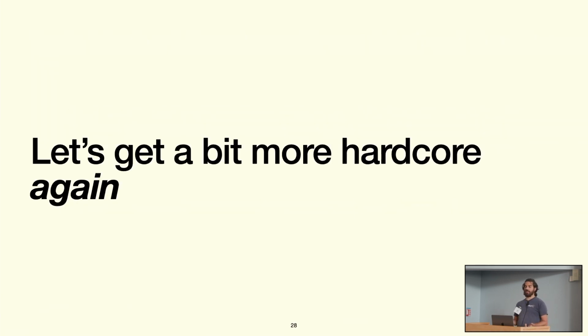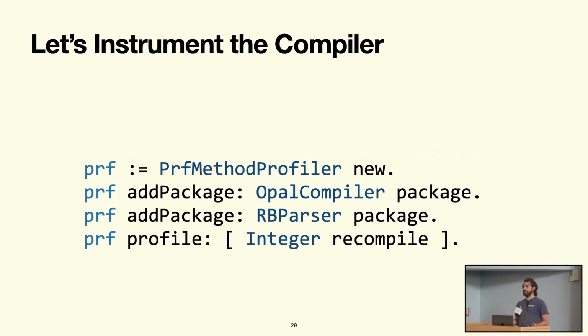And OK, I said, let's get a bit more hardcore. What else can we do? Now I have a safe instrumentation library implemented on top of Run Within that does a lot of stuff. And I want to instrument the compiler. Why not? I want to see where the compiler spends time doing stuff. And this should be safe, so it should not actually do recursive loops, and I don't know.